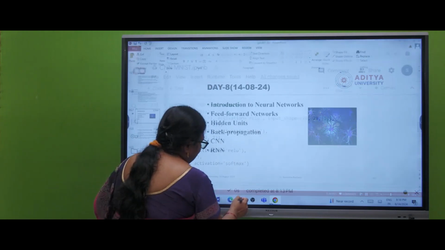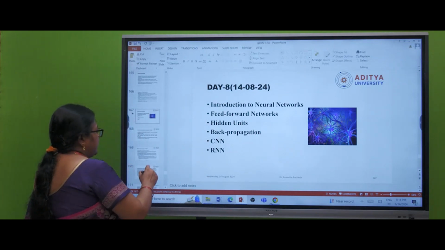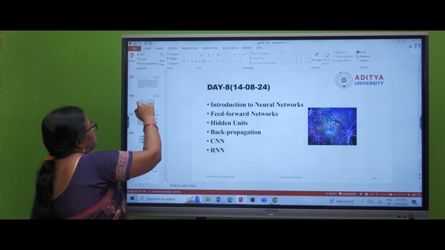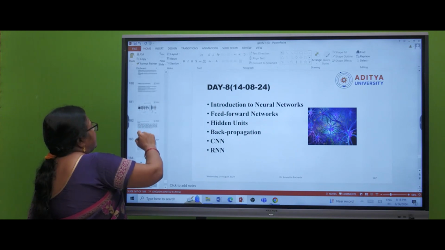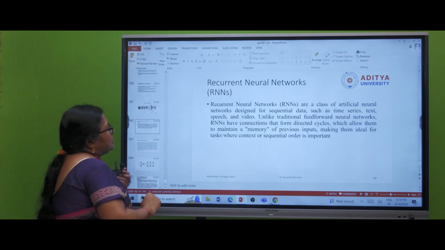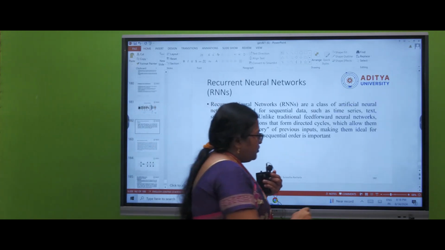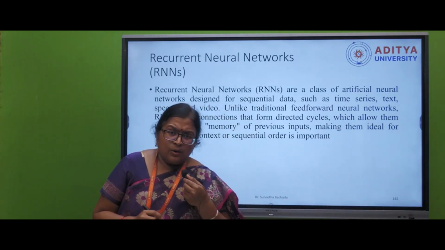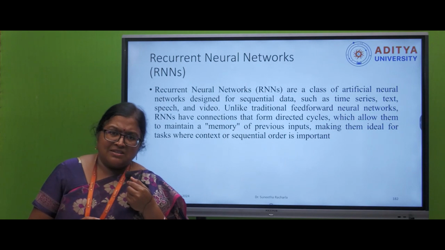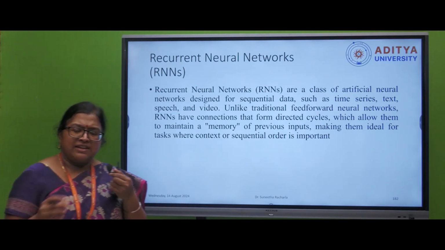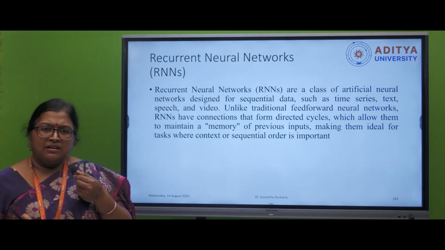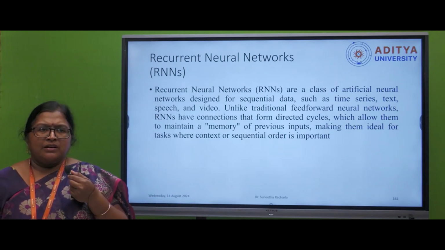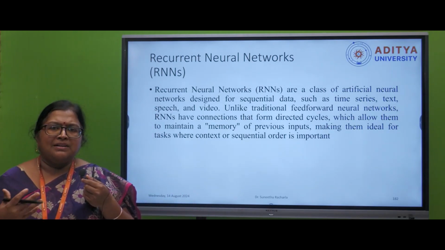And one more topic we have is RNN. Up to now, whatever you have seen in CNN are artificial neural networks. You might have observed one thing: once the information is passed from one layer to another layer, the next layer will not remember or care about what happened in the previous layer. But that should not happen in some cases.